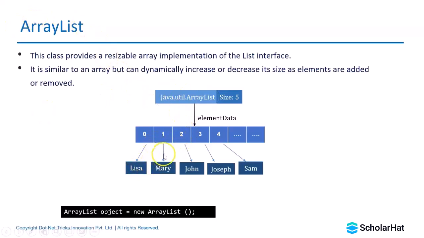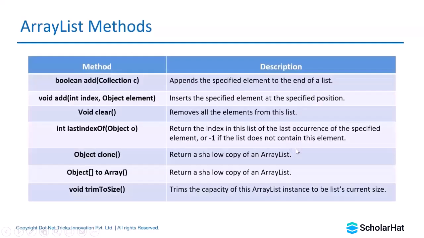So here you can see how data is stored, and you can access it with the help of an index. There are some common methods that you can use. The most common difference between ArrayList and Collection is that Collection does not allow working with the index. That means you cannot add an element based upon the index, or find the element using lastIndexOf or the indexOf method itself. So the List interface and its implementations work with the index, as ArrayList provides. Let's get started to understand with the help of a demo.